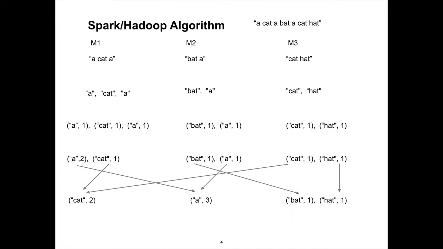Any questions about the idea? Right, so we use a split to break it up. We use a map to take a word and convert it to a tuple, and then we can reduce by key to reduce all the keys, and part of that causes a shuffle to bring all the tuples of the same key to the same machine.